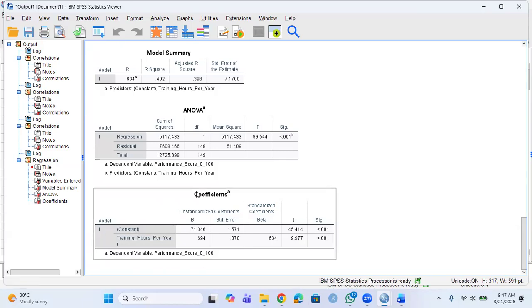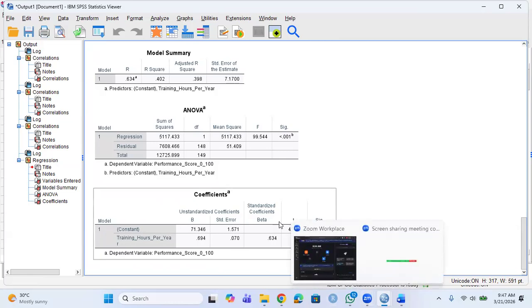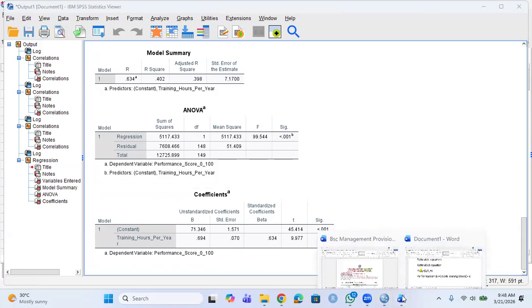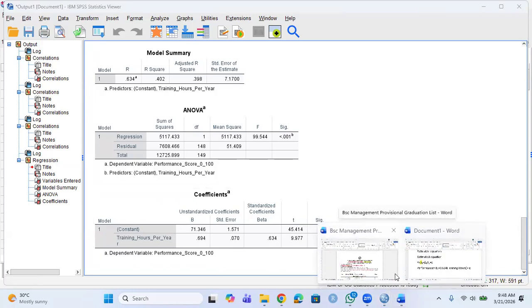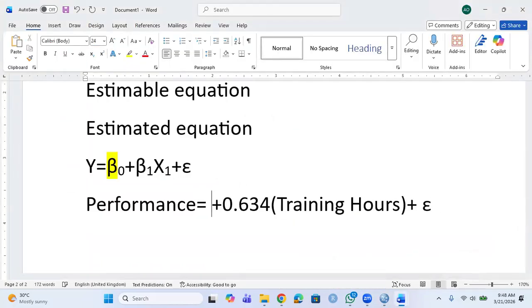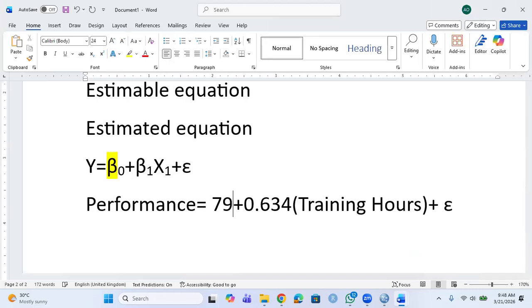When Y is equal to beta naught, the beta naught is your constant here, which is 71.346.